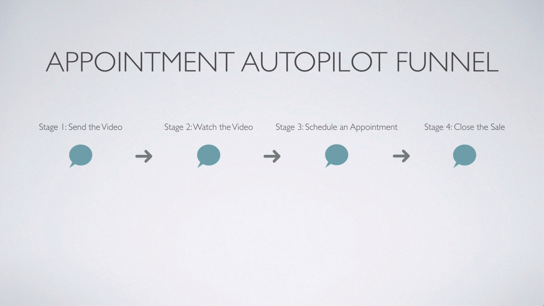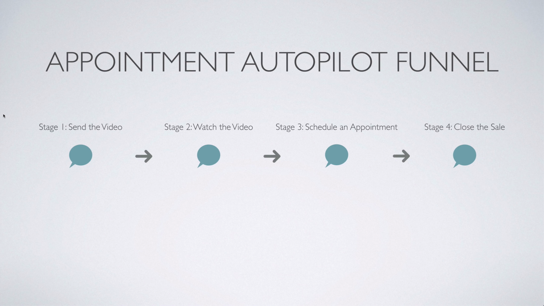The second stage is going to be for them to actually watch and perform that action. The action that we want to push them to is to schedule an appointment. So near the end of your educational video, you want to deliver them an option to text the keyword to a phone number using your YetiText auto chats, and then have them schedule an appointment through that auto chat.